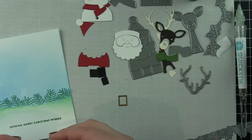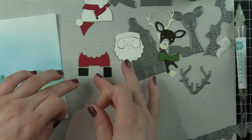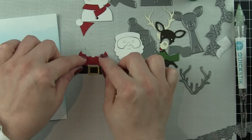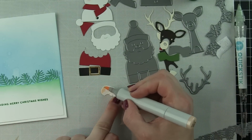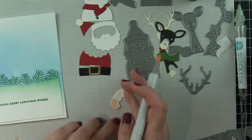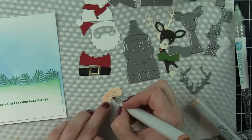That is the only stamping that I'm going to do for this card. I really have been addicted to creating all die cut cards. I think they're really fun. There are so many great dies out there now. There's lots of great ways to create completely die cut cards.